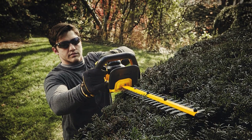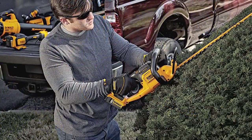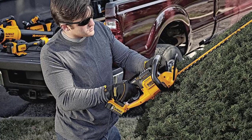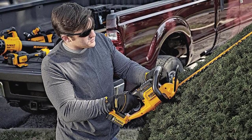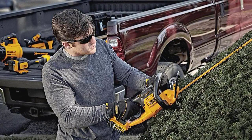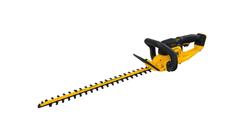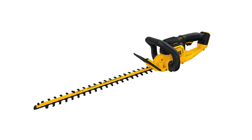With its 22-inch hooked tooth blades, another fantastic feature the DeWalt DCHT820B 20 Volt Max Hedge Trimmer has is its friction clutch. Whenever you hit some obstacles during cutting, it automatically engages the friction clutch to protect the transmission. It performs up to 2800 strokes per minute, so you can be assured this is one of the smoothest yet powerful trimmers you'll ever own.